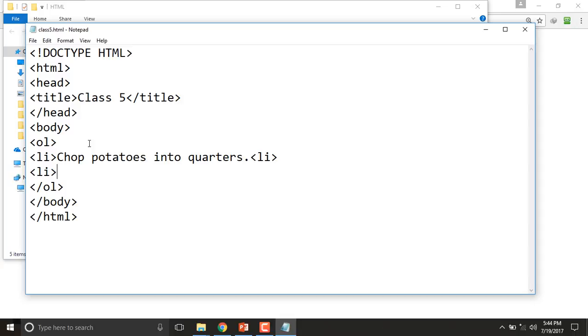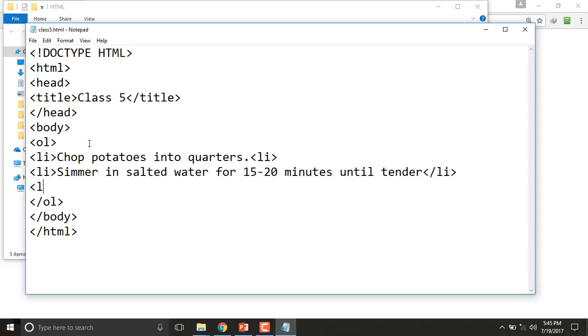Create another li. Simmer in water for 15, 20 minutes until tender. You can try with different recipes to create this.